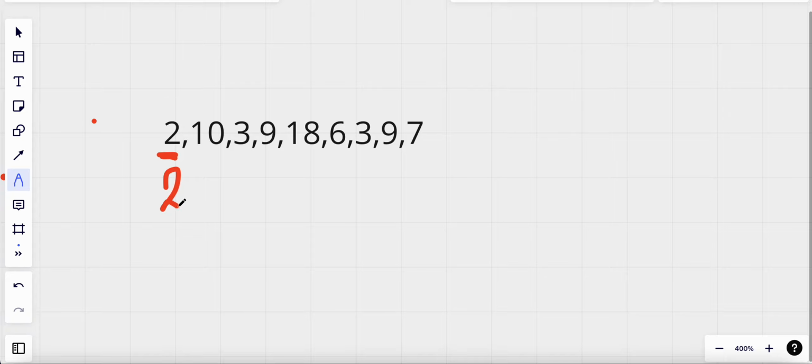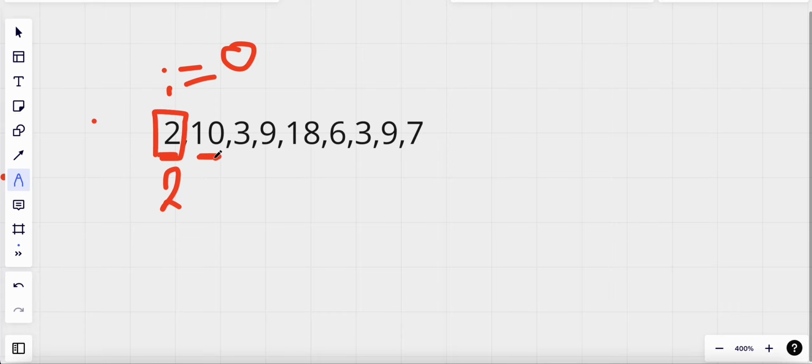Then we choose the next alternate element to 2, which is 3. Before choosing the next alternate element, we start from i equals 0, so we get the maximum sum until this point.